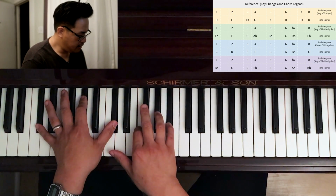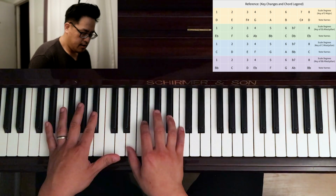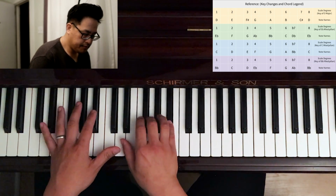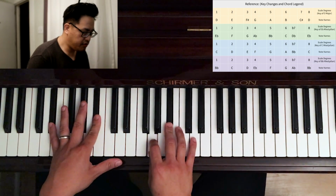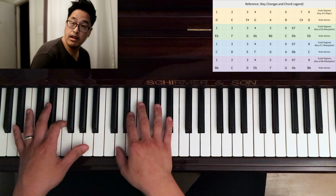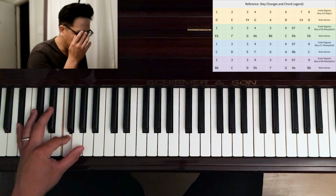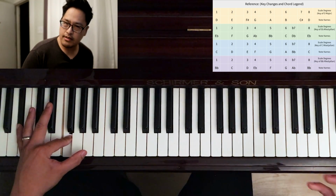And then there it is. There's that major chord, E flat, and that ends. Sorry, I keep hitting that. Sorry about that, guys, a little rusty on B flat. You're going to hit that and finish the song on B flat.